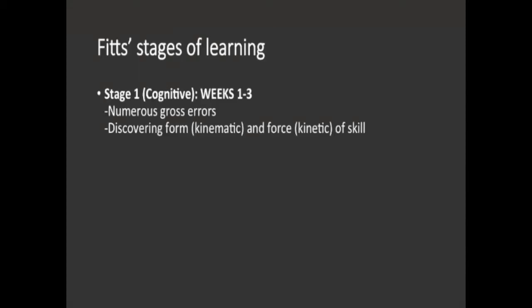It is important to target particular stages of learning when attempting to teach a new skill. During weeks 1 to 3, the learner is expected to be in the cognitive stage of learning, as they would experience numerous errors and would still be getting a feel for both kinetic and kinematic aspects of performing a drop punt. Here the learner will be assisted in understanding the key elements of the skill and will be provided with feedback from sources such as augmented feedback.